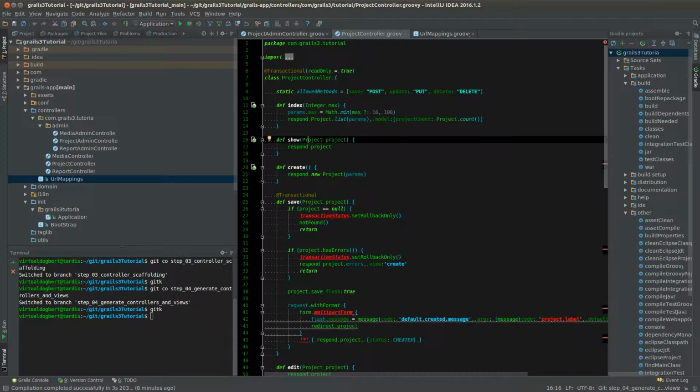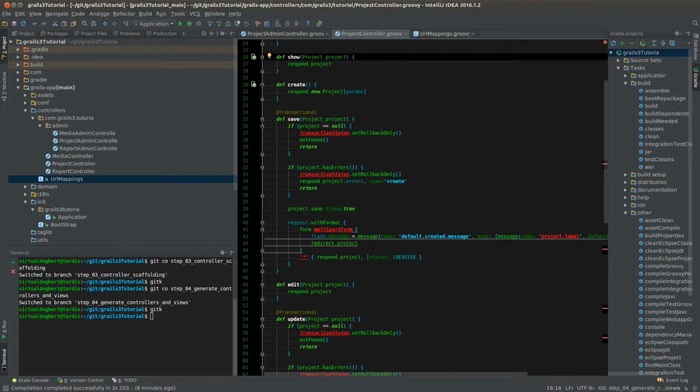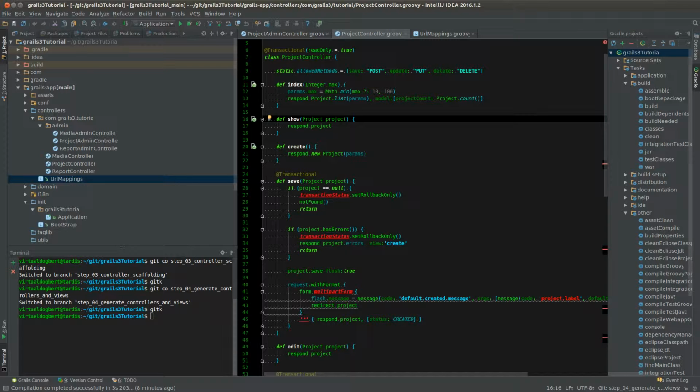Moving on, what else do I want to talk about while I'm here? Within each controller, you have access to params, so any parameters that have been sent in, you can pass along or take out and validate. It would be good to use the validation that's in your domain classes, so load your domain classes up and have it do its validation. But there are times, if you didn't have a custom validator, or you wanted to do something specific for cross-site scripting, where you might want to check the parameter in a different way. This will give you access to that.